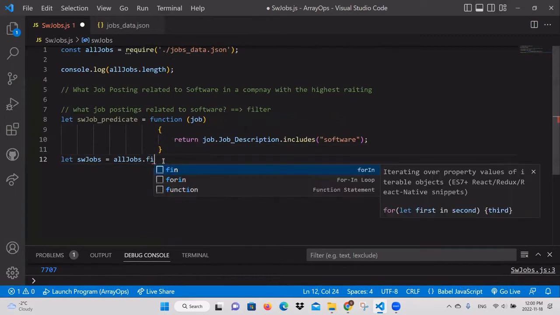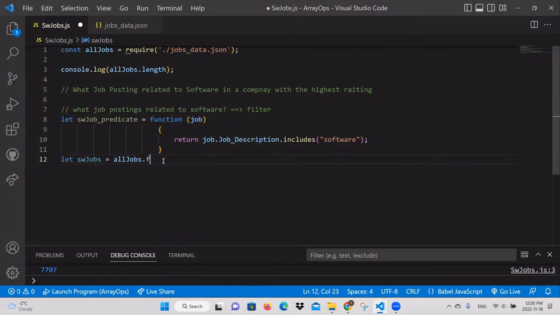All right, so I'm just gonna call the filter method. Now the filter expects a callback function that is the predicate. So I already have it defined here. I can send it there. And let's just try to print the number of elements that return.